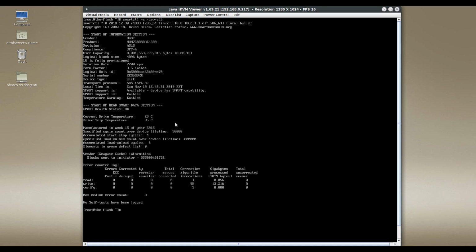And keep in mind though that this is running the latest firmware. By the way, the latest firmware is P20. If you are running an older firmware, you may or may not have problems. I don't know. I'm not going to test this out with every older firmware. It just doesn't seem to make sense to do that, but at least with the current firmware available today, this 4KN drive seems to work perfectly fine in this SAS 2008.